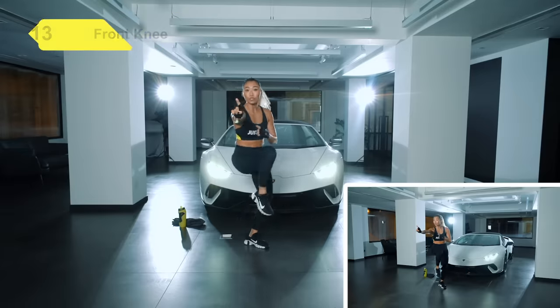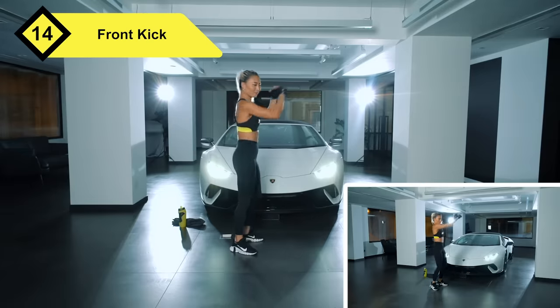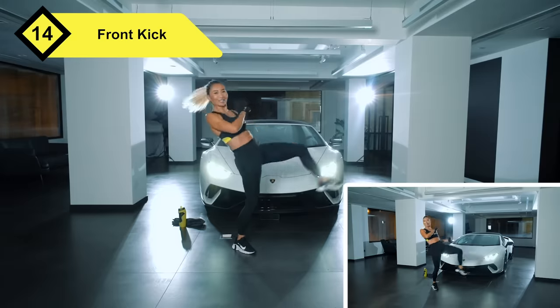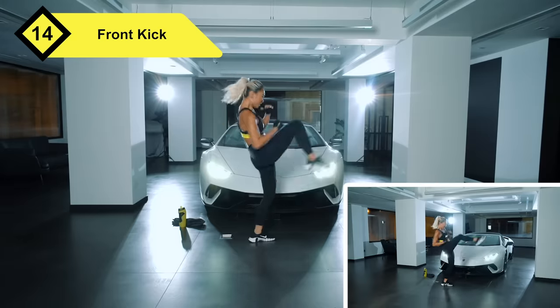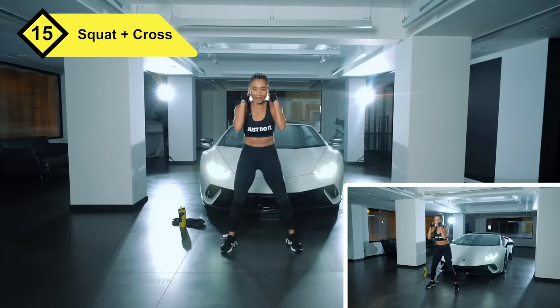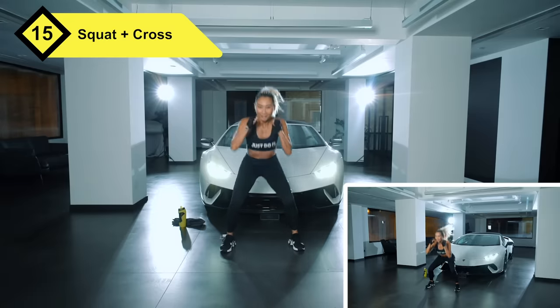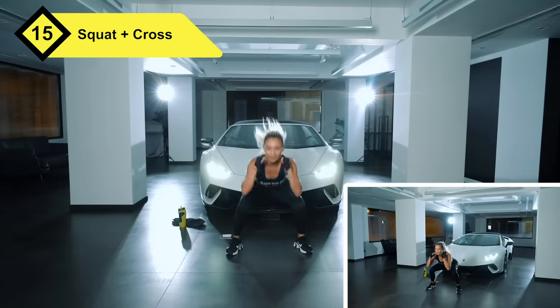Very good. We're gonna try front kick. Push, hold on, push. Kick it out. Nice. Good. Squat right here. Down. Down. Down. One more.